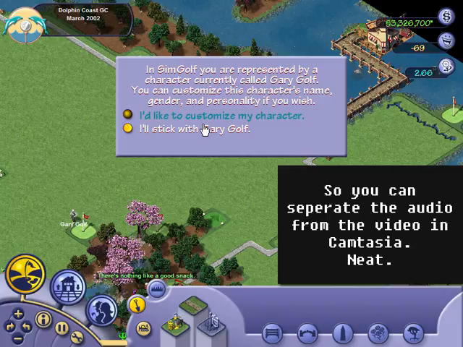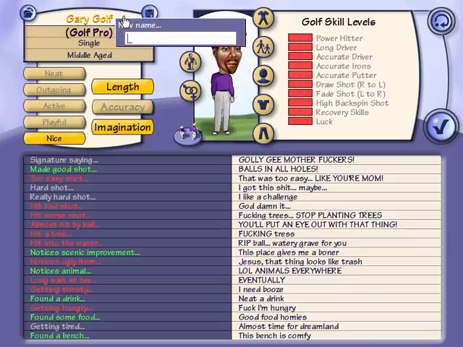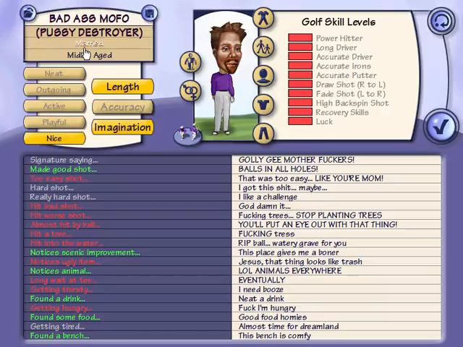In sim golf, you are represented by a character. Why have I never seen this before? Does he look like a bitch? There you go, badass mobile. Profession. Pussy Destroyer. I think that's good. Single, married, divorced, widowed, single. Yeah, sure, okay, why not? Mature, young, middle-aged. I'm gonna say I'm young with a beard. I think I'm good.